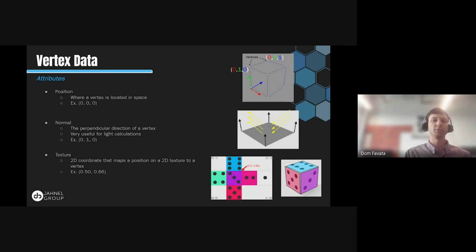And then another attribute would be something called a texture, which is slightly more complicated, but you can map a 2D coordinate from a 2D texture image onto a vertex. So when a texture is being applied to the object on the GPU, you can actually interpolate pixels that aren't a vertex using the texture map.